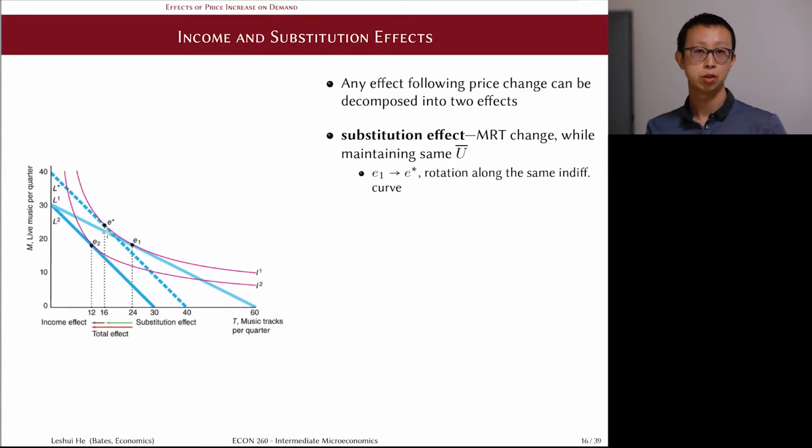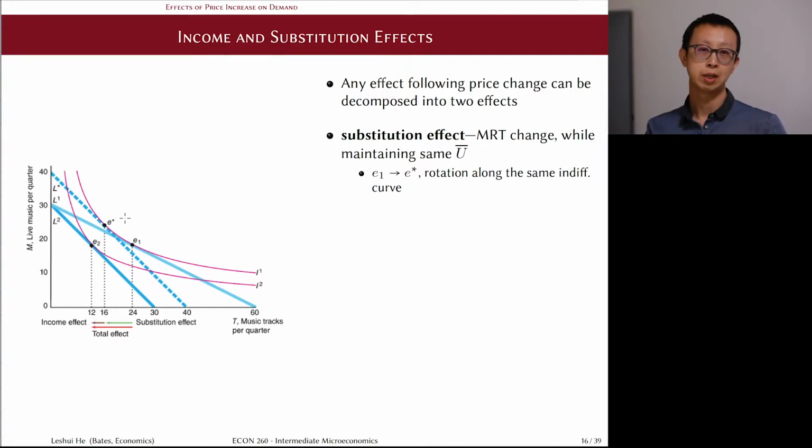It is important to note that our entire thought experiment just now is completely independent of budget. So it only captures the consequences of the price increase that is separate from the issues related to the budget or income. You can think of it as a rotation of the budget constraint or expenditure curve along this original indifference curve to reflect the new price ratio.